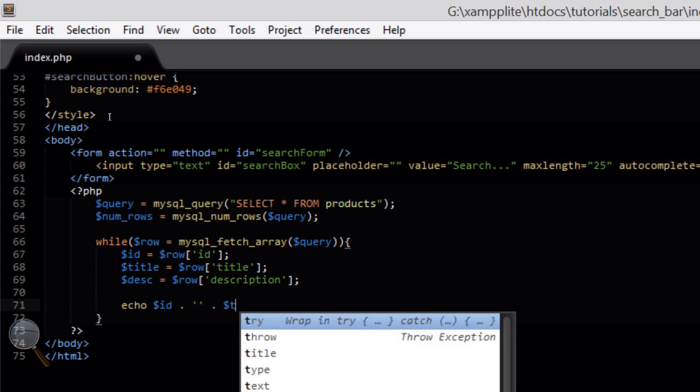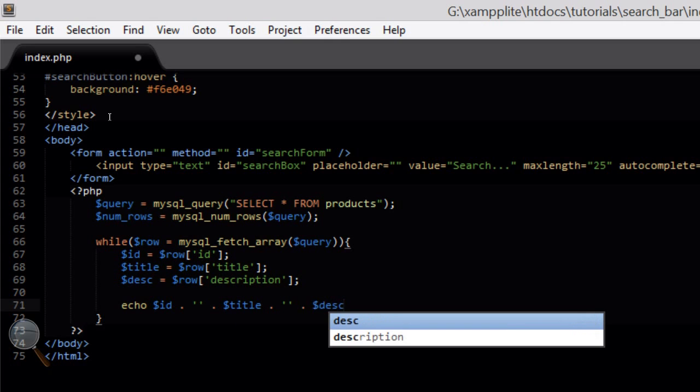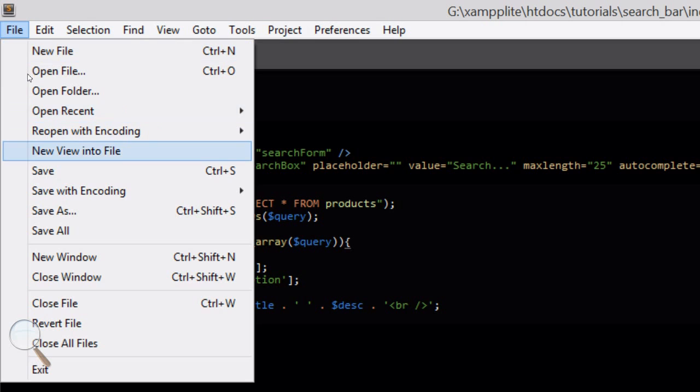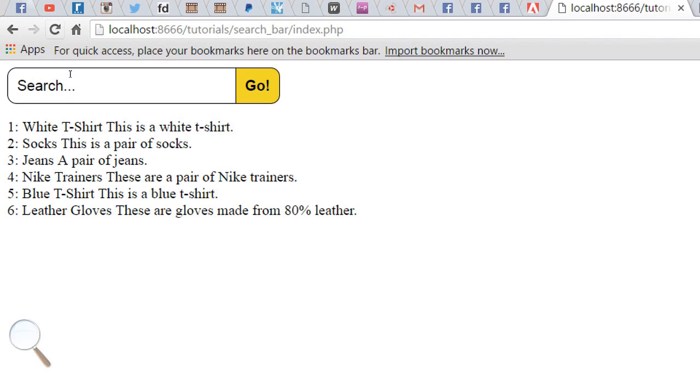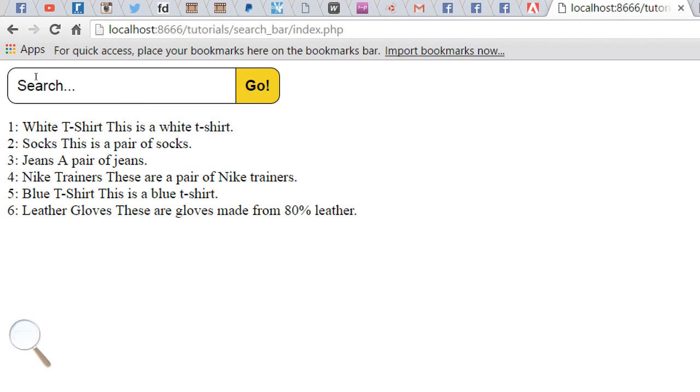that puts them into variables that we can then use in PHP, and then we're going to echo these 3 variables out. Okay, and we're going to put a line break at the end to put each new record from the database on a new line, and we've got spaces in between there as well. And we'll put a little colon in after the ID, just so we can clearly see. So file, save and refresh in the browser, and you can now see that all the records from within our database have been displayed on the web page underneath our search bar.